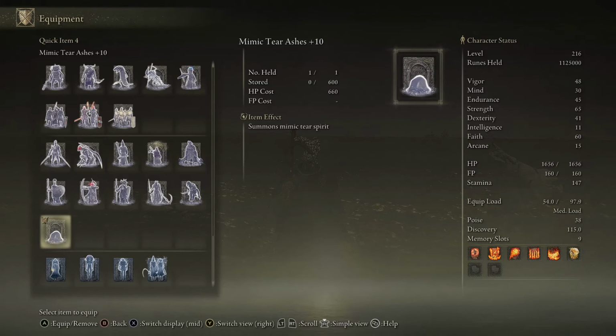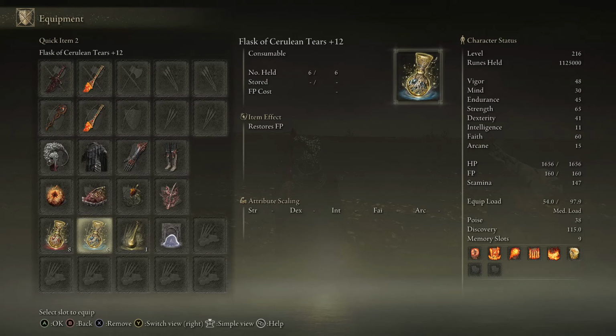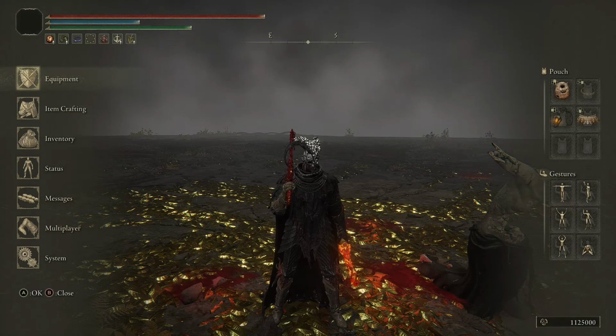So that's usually recommended. And like I said, I have the Flame Shrouding cracked tier and the Stone Barb cracked tier to make stance breaking a little bit easier on these bosses that can be broken. Then I have my allocated flasks like this. Didn't really need too much FP most of the time. The health was nice because I suck. And let's see what else we have going.